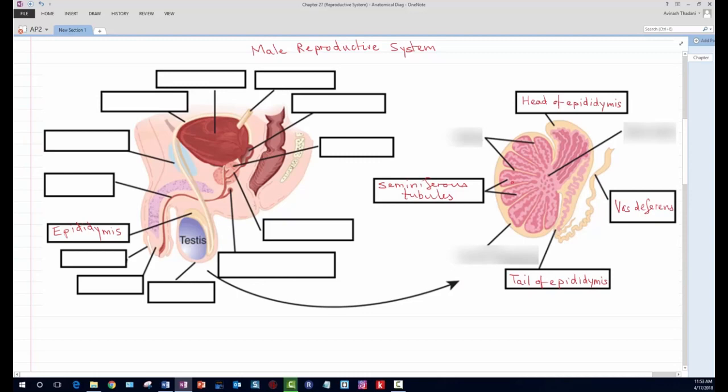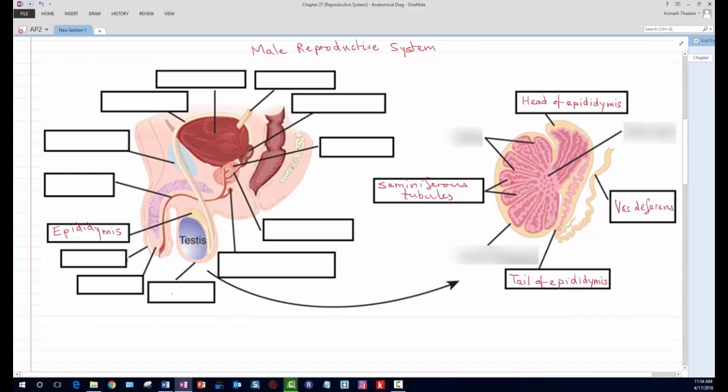The testes, as we all know, are not within the viscera of the body, it's really outside of the body, and that has to do with the temperature regulation. Spermatogenesis occurs best at a slightly lower temperature than normal body temperature, 37 degrees Celsius. As you can see, the testes are outside the body, so the temperature is a bit lower, and that's when spermatogenesis occurs. So the testes usually starts to descend after either just before birth or a couple of weeks after birth, and that's when the testes descend. And spermatogenesis does occur, but the sperms don't get fully mature until after puberty over there. So that's the testes and the epididymis in a little bit greater detail over there.